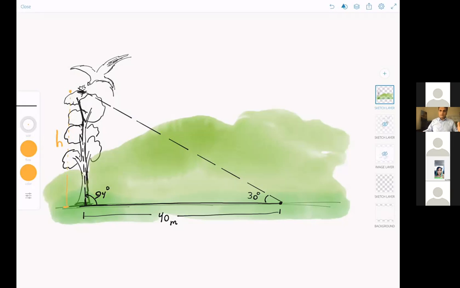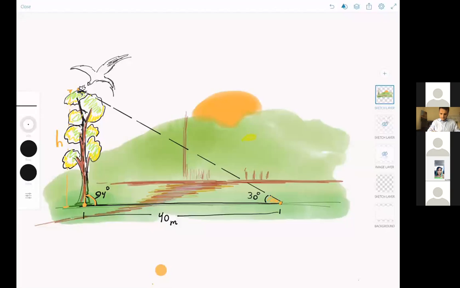So this is like a real life question. We are able to measure from the tree to here, then we can just use the tape measure. With the camera, we are able to find the angle to the top of the tree. And we are also able to measure this one easily because it's on the ground. But we are not able to get the tape measure from the top of the tree all the way to the ground. So with what we learned, we should be able to find the height of the tree. Let's see who can.